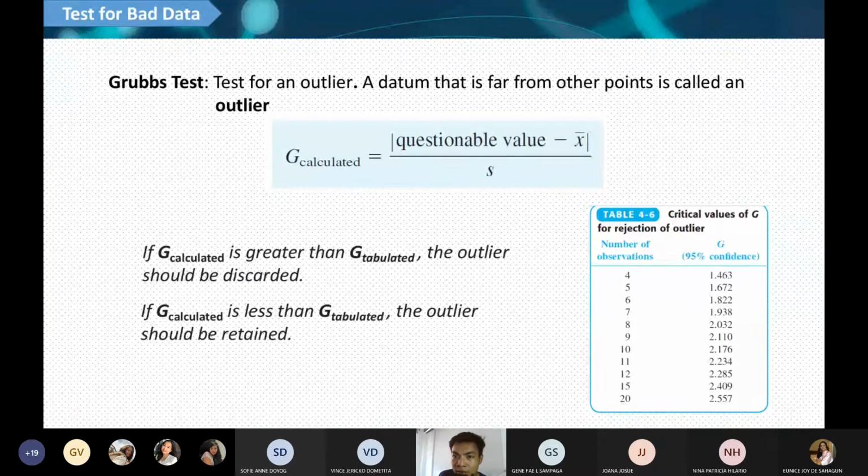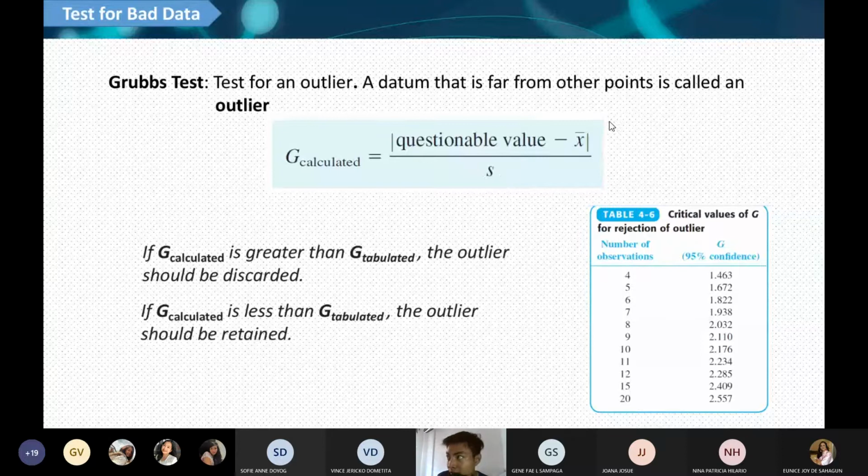Sino sa tingin mo yung bad data? Sino sa tingin mo yung outlier? So, you're going to assign that. Then, minus X bar. So, isusubtract mo yung inassign mong value na questionable with the average. Susubtract mo sila. And then, you will all divide it by the standard deviation.